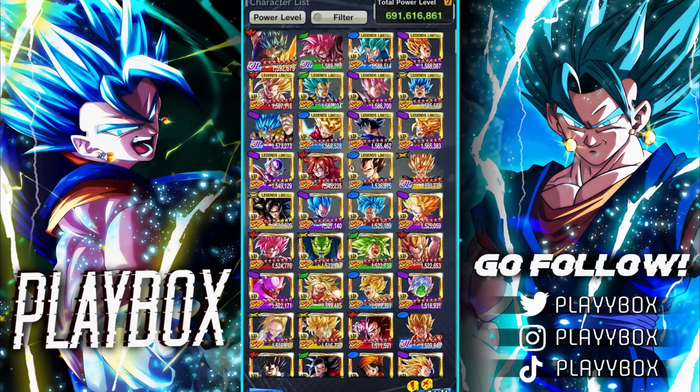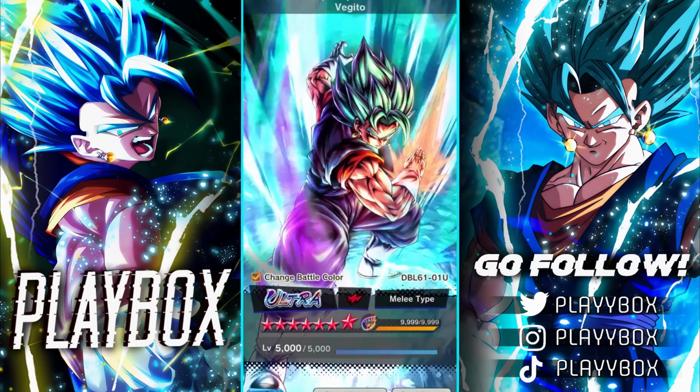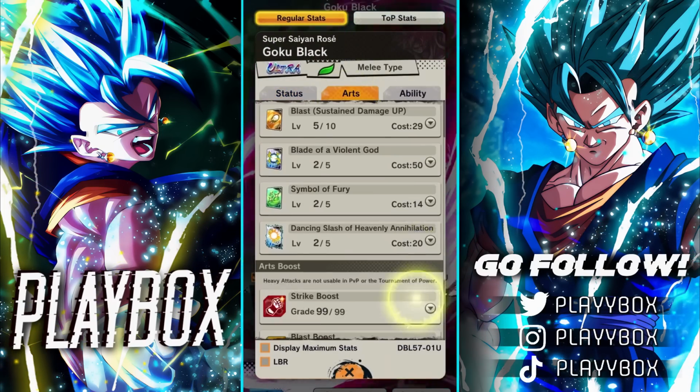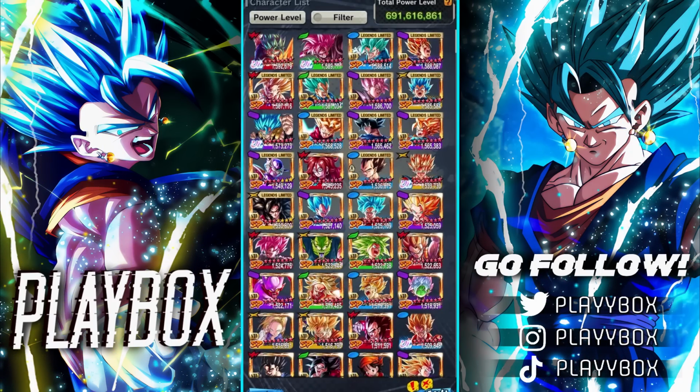That's because both of these characters are fully arts boosted right here, as you can see, 99, as well as Rose. We can take a look here. He's also fully arts boosted right here, 99. I'm almost close to arts boosting Gogeta Blue as well, completely done.